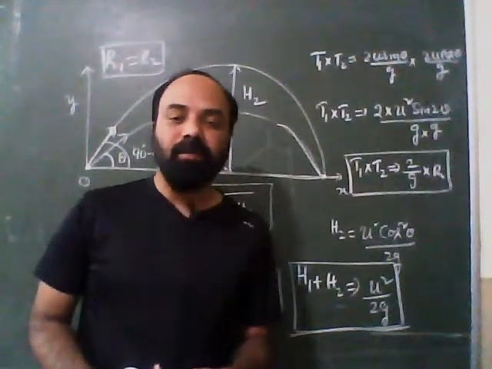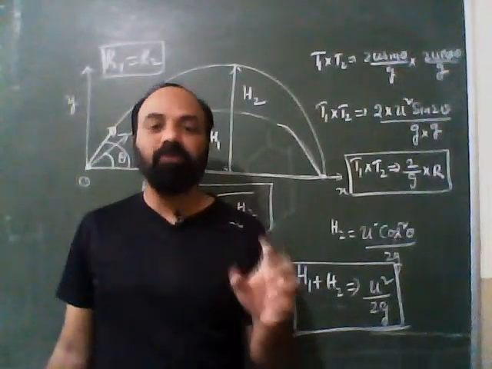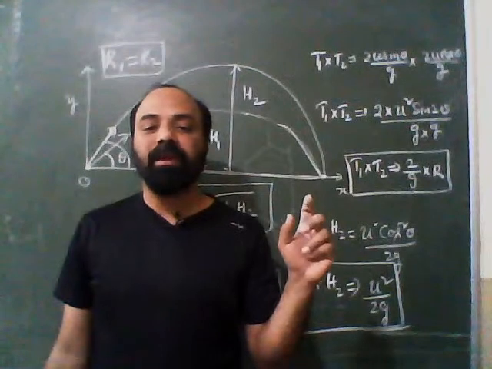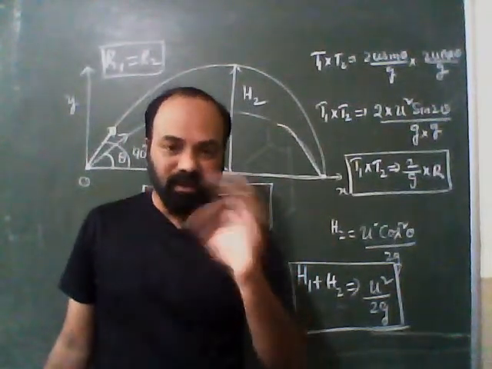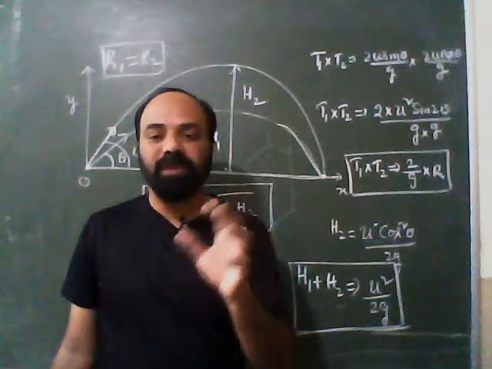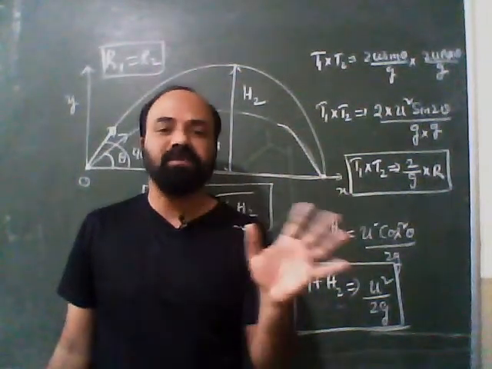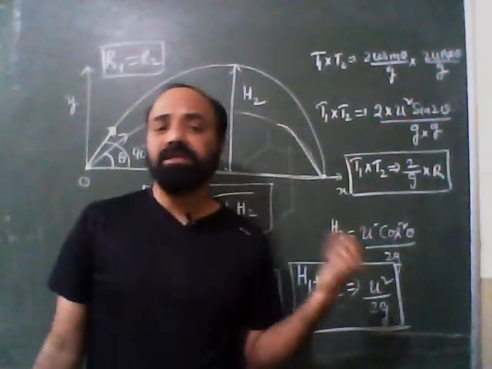Complementary angles we should recognize by seeing the question paper or the problem. You have to know whether the problem is related to complementary angles or not. Complementary angle means the sum of the two angles should be equal to 90 degrees. When the angle summation is equal to 90 degrees, ranges should be equal. If you take any such angle, you will get the same range. R1 is equal to R2.